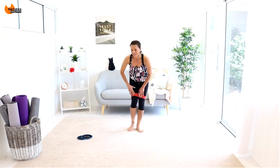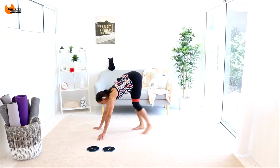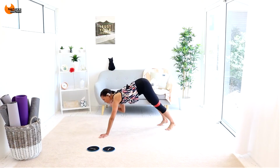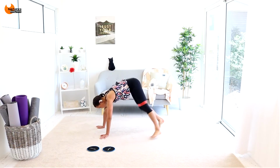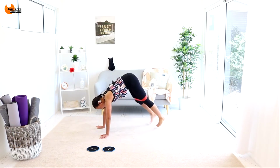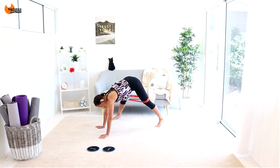8, 7, 6, 5, 4, 3, 2, and 1. Nice job. Get the gliders out of the way. Come down. And we're doing the same sort of thing, but it's forward and side. So slightly to the front, but in a pendulum. I've got my butt up in the air, so it's like a down dog.